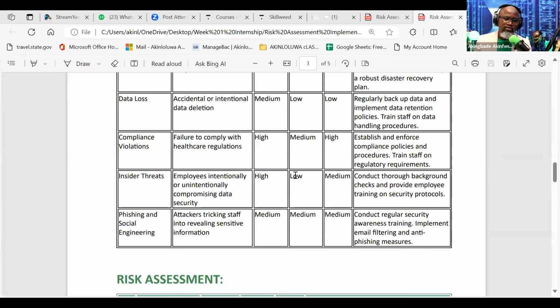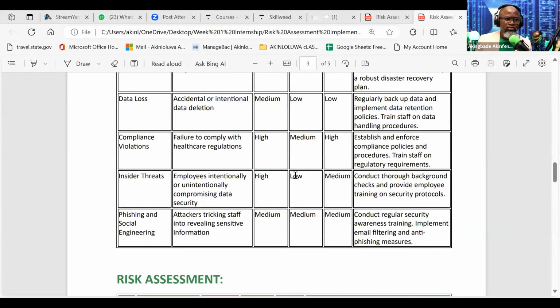What happens if an external agent from a hostile nation comes up to somebody and gives them $1 million to compromise data? I know most of us will say no, but honestly, you never know what will happen. But if you're in debt, you're in crisis, and somebody puts $1 million in front of you, then it's a different conversation, right? But that's the reality. That's insider threat. So there are so many analytics we need to look at to see people that are potentially vulnerable to insider threat. And it happens all the time. In the espionage world, people use human agents to compromise data. So those are things you have to think about too.